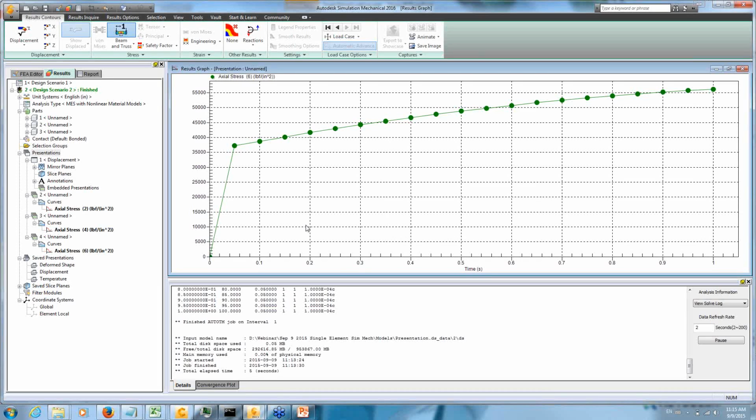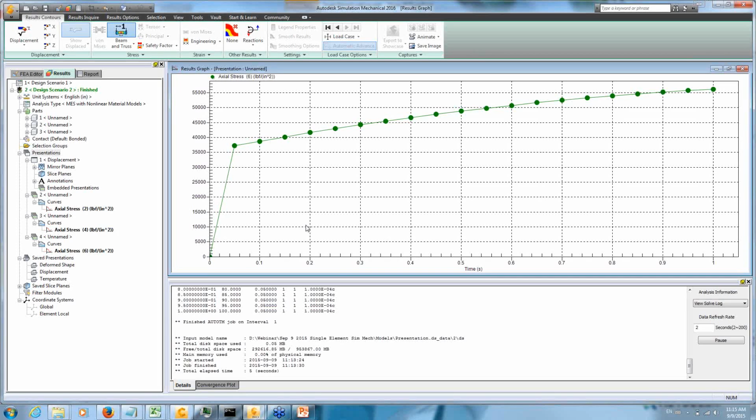That's correct. If you are interested in seeing what happens beyond yield, because in a lot of cases, you just don't want to be there. You don't want the model to yield. So a linear would be enough. It tells you it went beyond yield. The results are no longer accurate, but you don't care to see accurate results beyond yield because you want to change things so that you don't get to that point. So it depends. You may or may not want to go to a nonlinear material model. Depends on what you want to see.